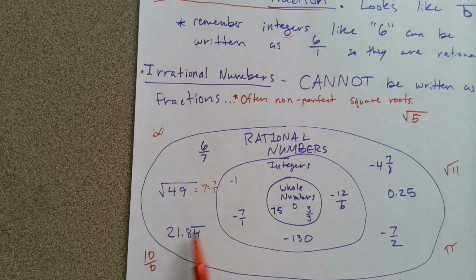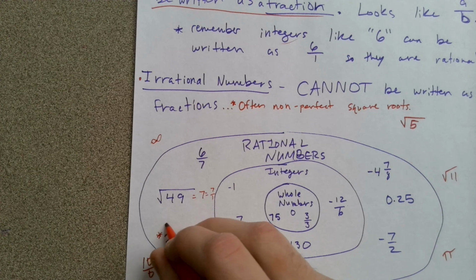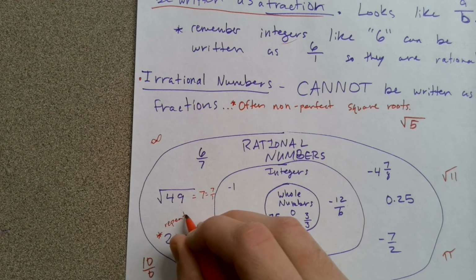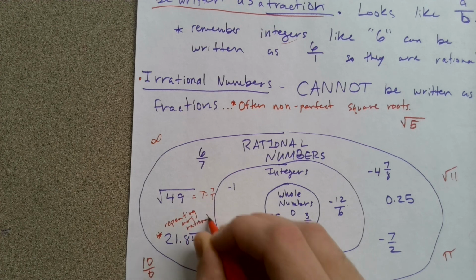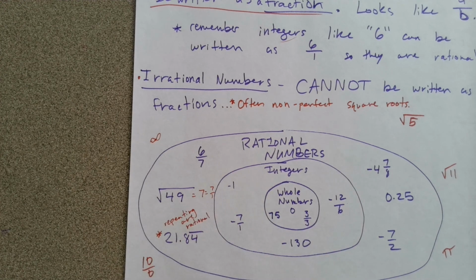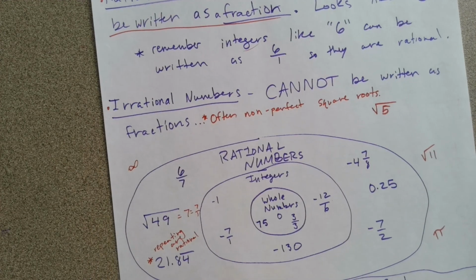Look at this. We have a repeating symbol. This can be tricky, but repeating symbols are rational numbers. I know it's tough, and it's not easy to see how those can be written as fractions. This is kind of just like a little key point. Repeating numbers are rational. A lot of times you're not going to be able to figure out how they're rational, but it's just a little tip to know that repeating numbers are rational. There is a way to write those as fractions. For example, 1/3 is the same as 0.3 repeating.